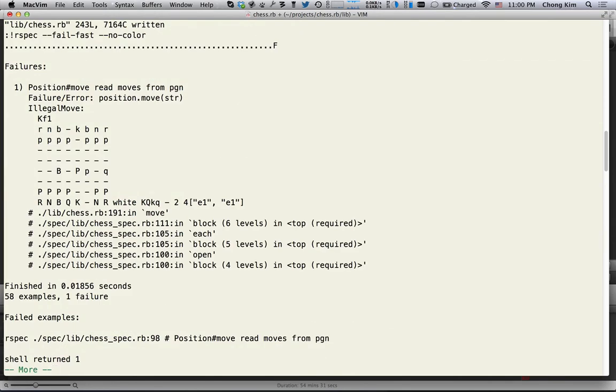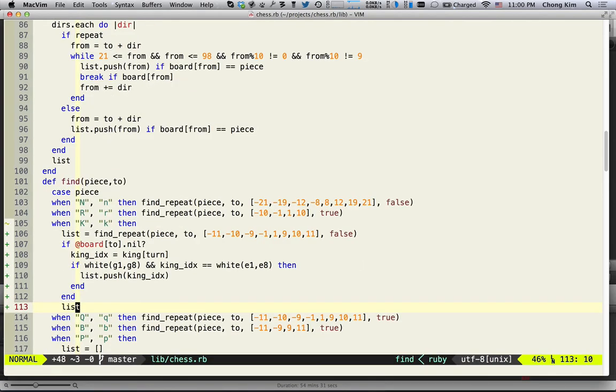All right, so illegal move, king f1. King f1, it said it was an illegal move. Oh, because there are two choices, e1 and e1. Well, that's interesting. Let's see why.